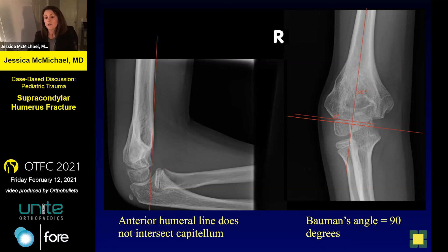In the office it can be difficult, especially when they're in cubitus varus. Having the patient just extend their arm is not sufficient — it gives you an idea of the carrying angle, but I actually prefer to have the patient do this with palms down and then with palms up, comparing side to side. I always want to know what's happening on the contralateral side to know what is typical for that particular patient.